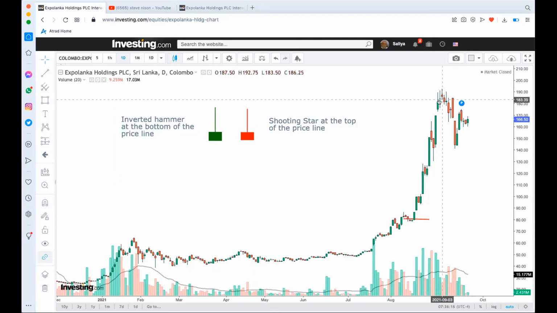So that gives us a message that even when the prices are going up now, today it started bearishly. This particular stock, Expo Lanka, came down to 160. Then it went up intraday to 169 and closed at 166.50. Compared to the last 2 days, it was a good formation, a good development. It closed there, right? We will be talking about that candle also.